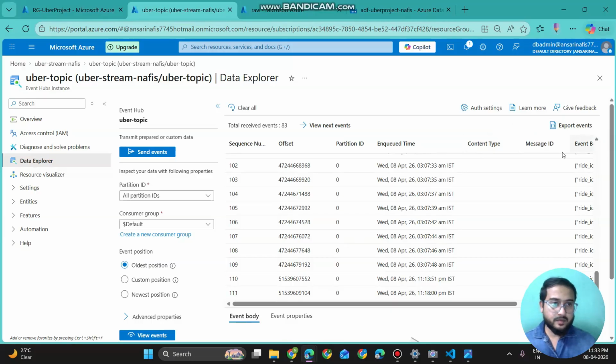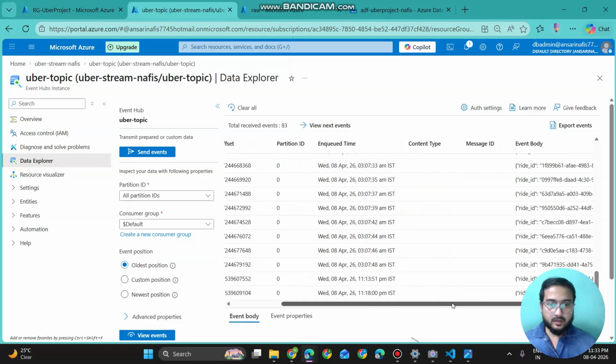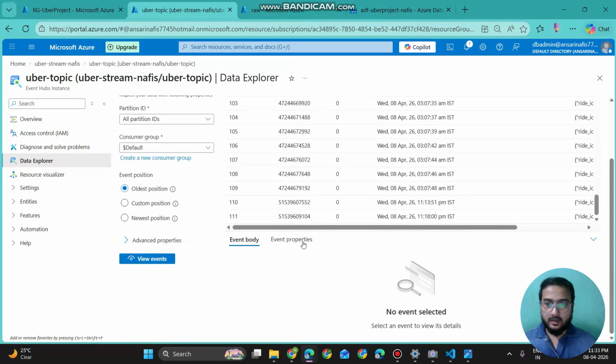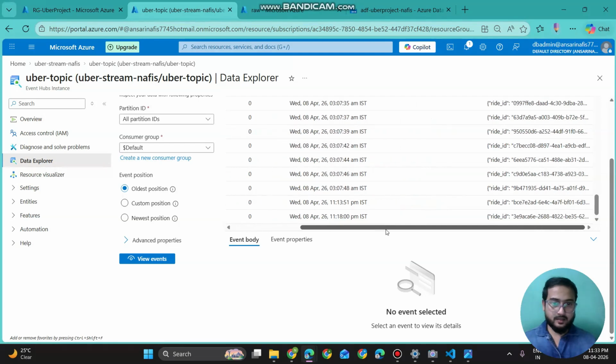Is there an option to sort this with the latest events that we receive? Okay, never mind. So let's say this 111th event is the one. Right now it's 11:18 p.m., 8th April 2026.